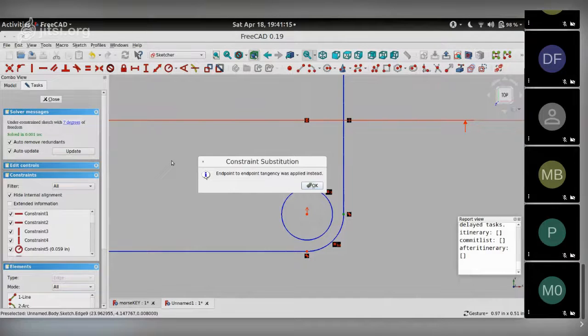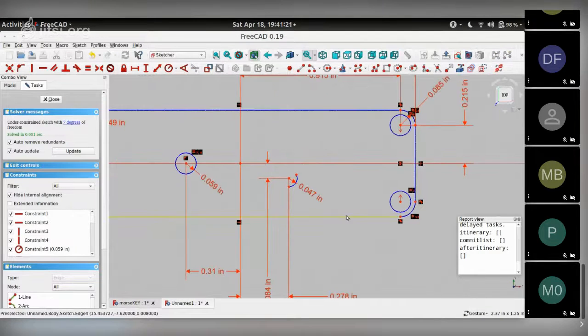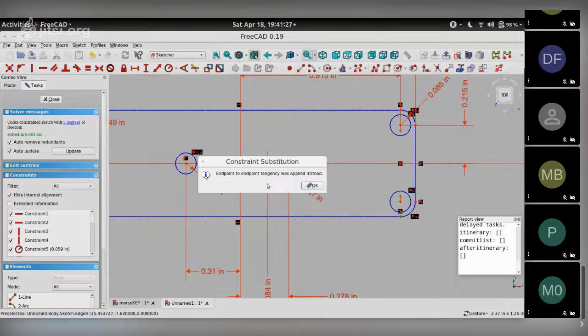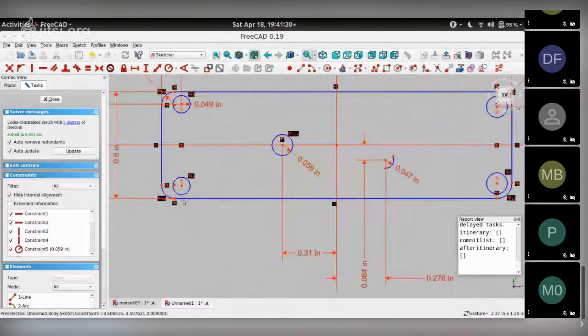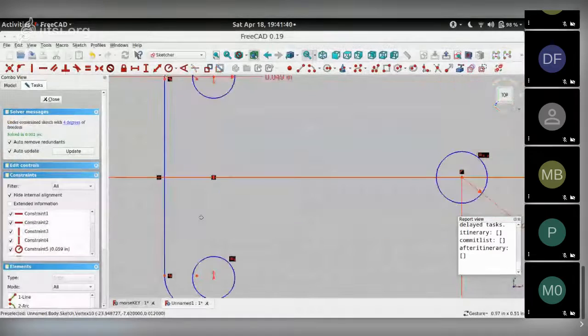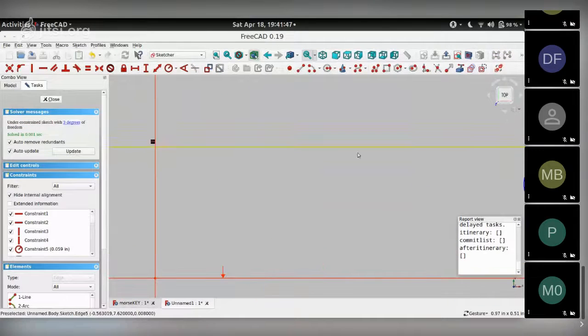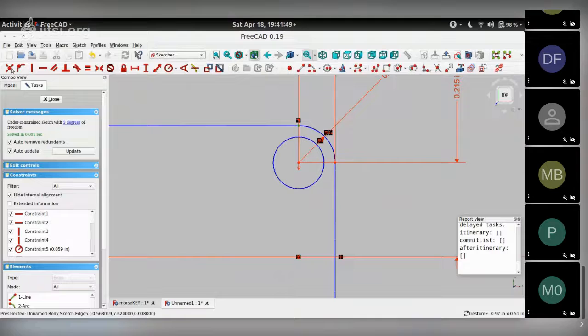Down to 7 degrees of freedom. Let's see which ones are left. I think it's probably these horizontal lines. Yeah. So choose these 2 points, make them congruent. Zoom down here so I can do it. These 2 points, congruent. And probably need to do the same for the one at the top. So fix those 2 and fix these 2.